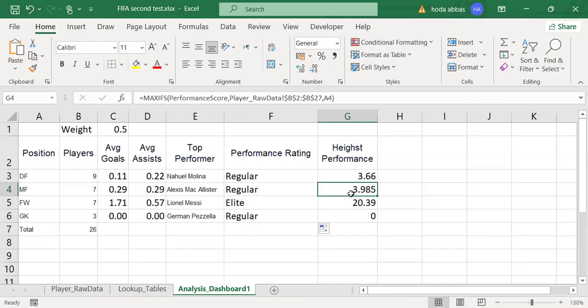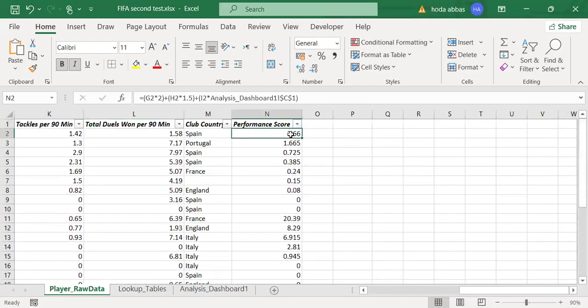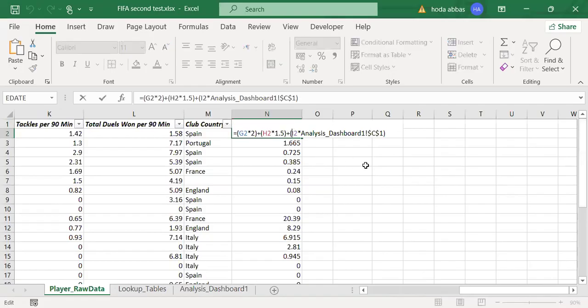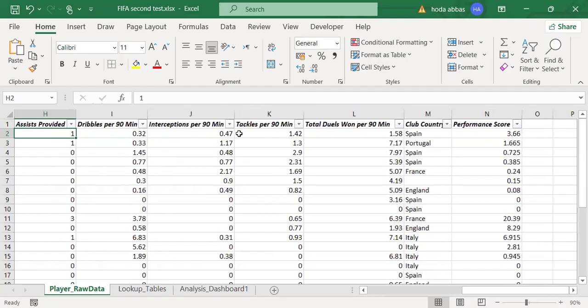If I change this one, so I will go to G2, H2.